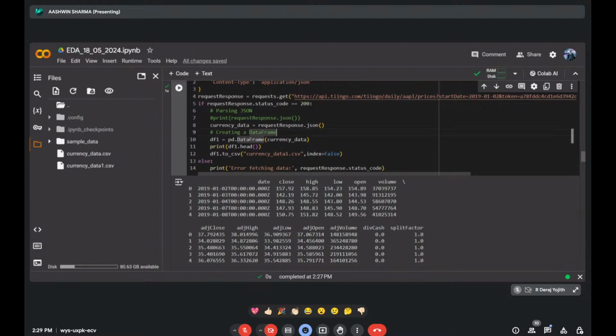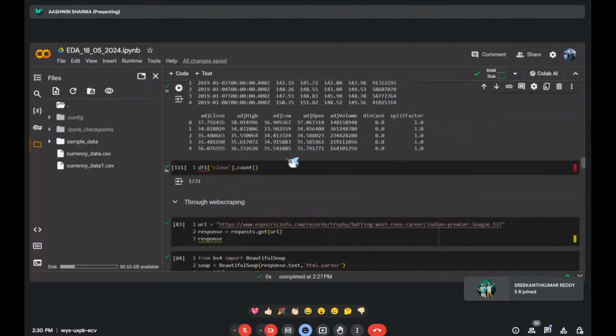So at this time, the closing price was this much. The highest price that it went was 158.85. The lowest price that it was sold was 154. And open is when we started that trade. At that point, it was 154, right? So this is the basic understanding that we'll have.